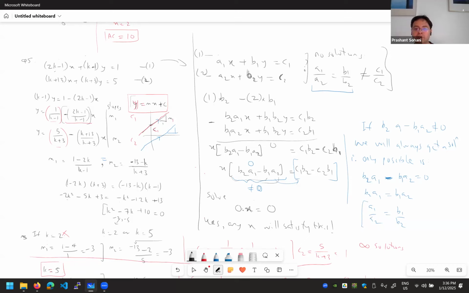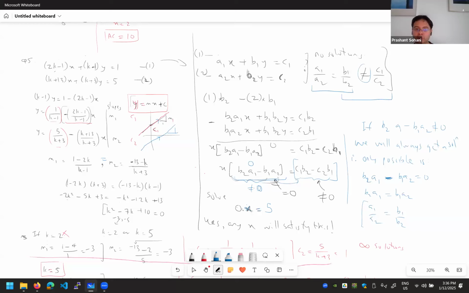The requirement is the first bracket has to be 0 and the second bracket has to be non-zero. Only then I will get an equation with no solution. So instead of 0x equal to 0, suppose my equation is 0x equal to 5. Now this is really an equation which has no solution, because 0 multiplied by anything has to be 0. So if RHS is non-zero and LHS is 0, only then my equation will have no solution. And so that is this second bracket becoming non-zero, which will give you this second condition. Okay, so now you know the proof of why this formula works.